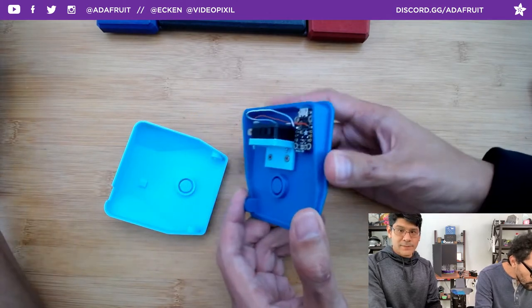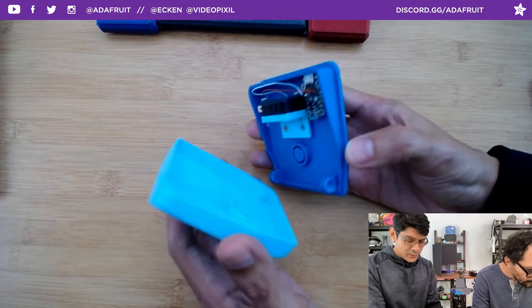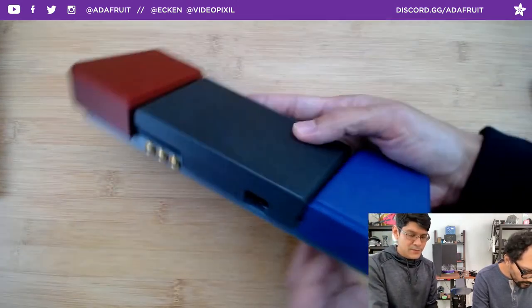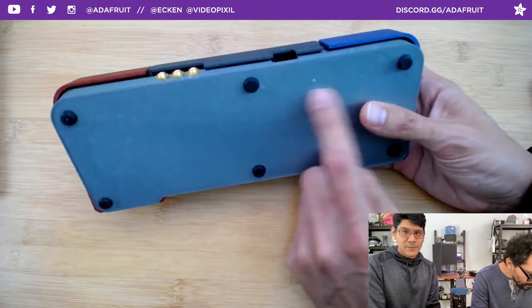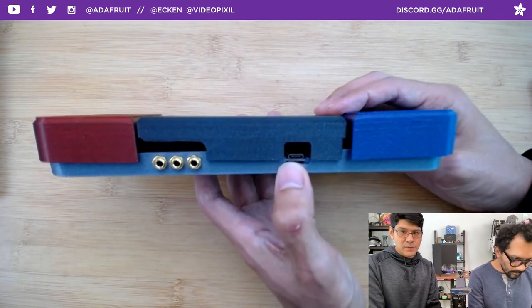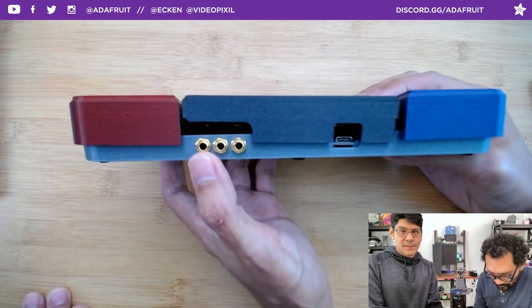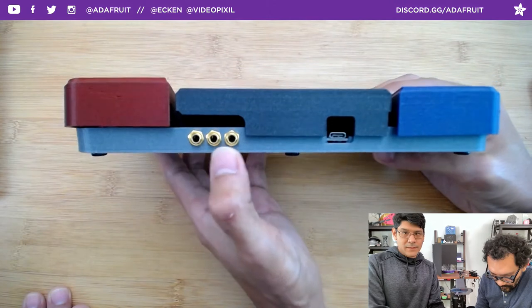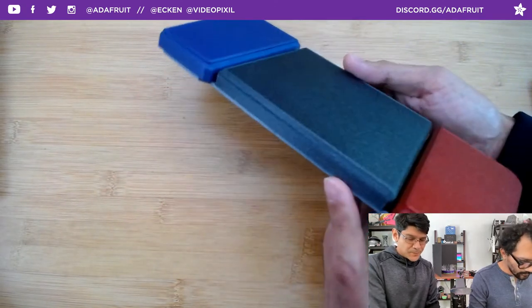Since the release of the El Gato foot switch, Pager redesigned the case to make three separate switches. We have our QT Py RP2040 with a little 3D printed plate that's a separate piece fastened with screws, giving you a modular PCB plate so you can swap out the microcontroller for a KB2040 or an Arduino Nano. We're also big fans of AT makers, so we added three TRS audio jacks — not for audio, but for AT switches.